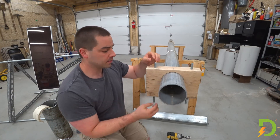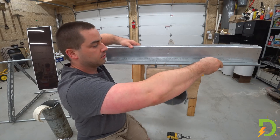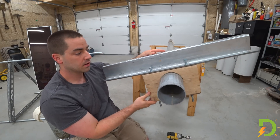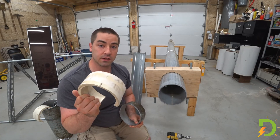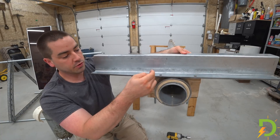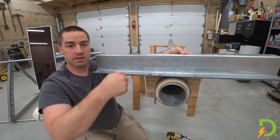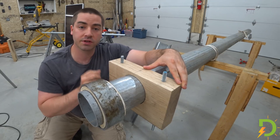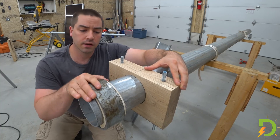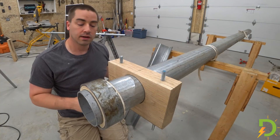After putting it on the five-inch pipe, I used some threaded rod — half-inch diameter — and then I can put the Z-channel on this with some nuts, and this would allow for the tilting mechanism. What I showed you earlier in this video is to use these PVC plastic bushings, put them on the pipe with a metal ring over that, use a long U-bolt, and then I would need a steel gusset up here to prevent the Z-channel from deforming when I really sock that down. If I used the oak, I would soak it overnight in some used motor oil in advance of installing it — that would preserve it and keep it from rotting. With the galvanized steel, I would spray it down with some cold galvanized compound on all the cut edges. Both methods would probably work.